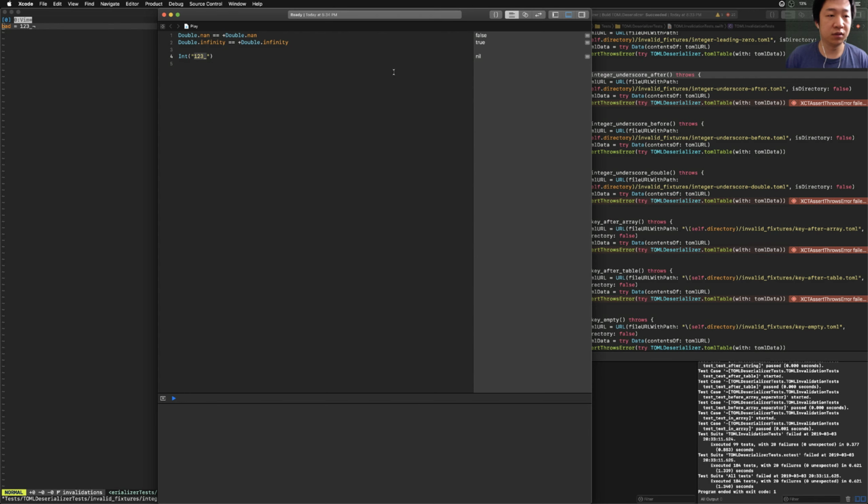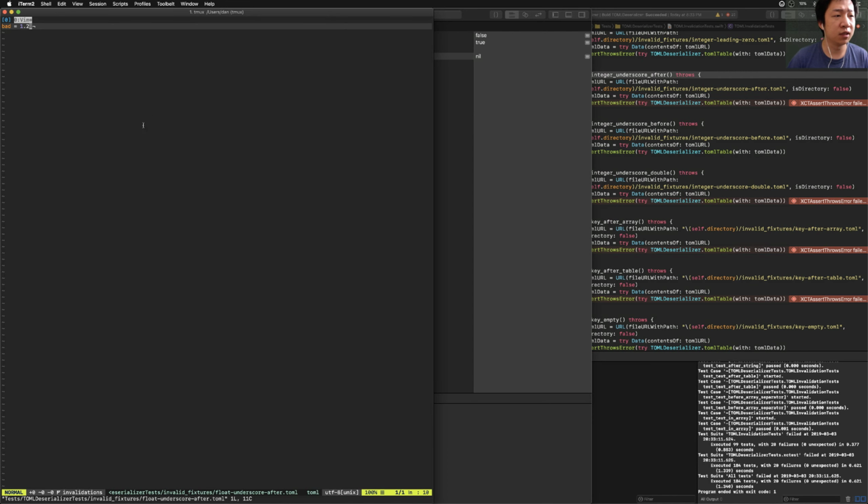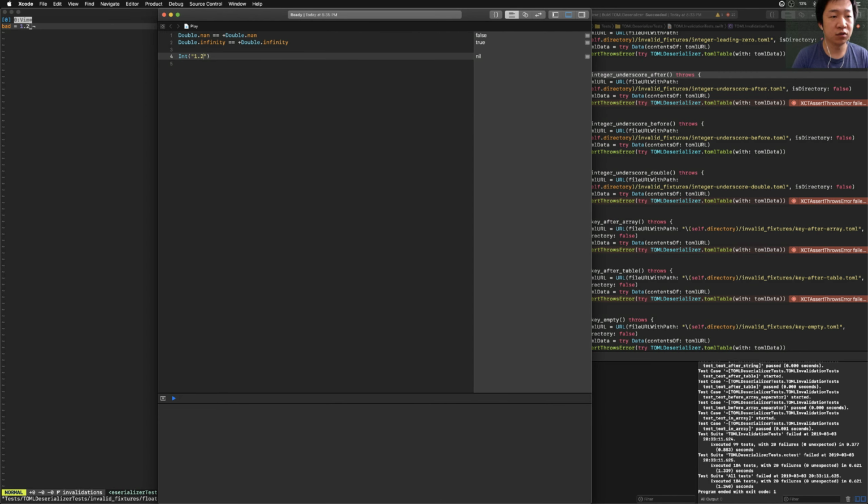How about one, what was the example? 1 underscore 0.2. It's not. And the previous one is 1.2 underscore. Is not valid number.